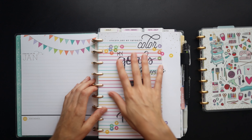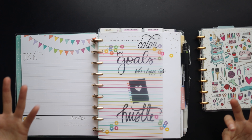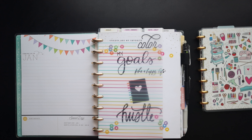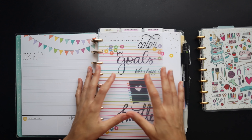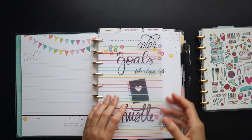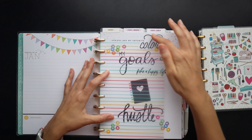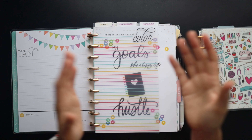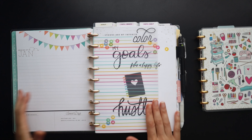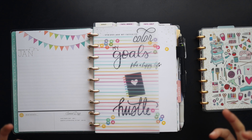There are also some that are like half size, and then bookmark size as well. They have these for disc bound planners that are completely clear and very simplified — I've seen those on Etsy. Those are great if you want a more professional or neutral, no-frills look. That's still a way to personalize your planner. You're just trying to create something that feels right for you and brings you joy. If you have a clear one, you could stick something behind it — like an insert or a quote — to define a section and give you something personal from that addition.